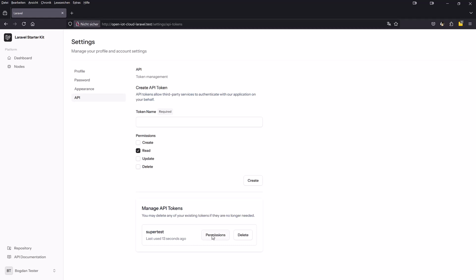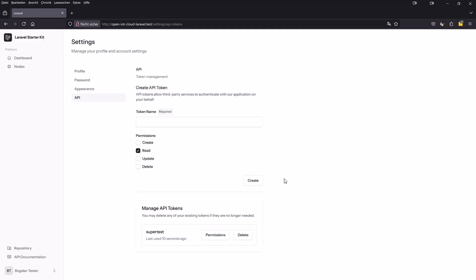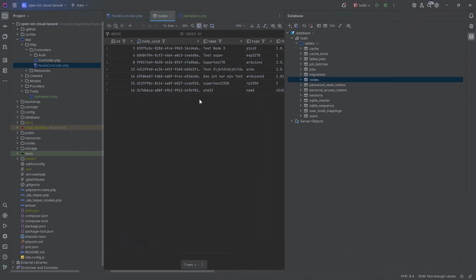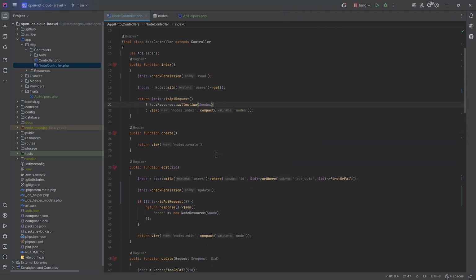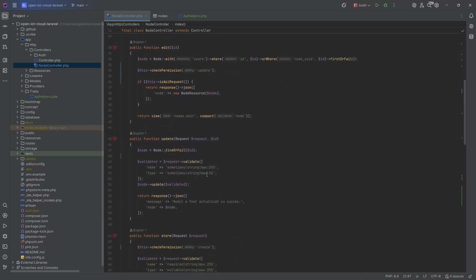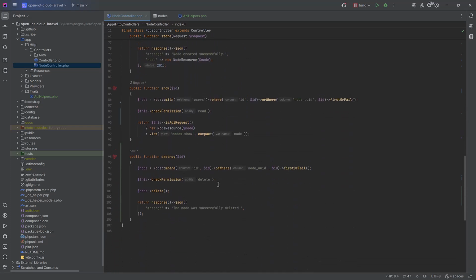I will make delete permission too, and now I can delete. The node was successfully deleted. Okay, but you can make the permission as you want in each method. Maybe later I will come back here and I will make some changes.